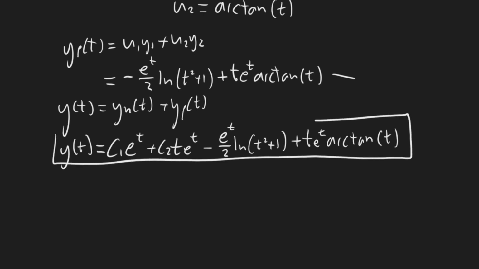And so actually, this was not too bad to find, right? And it's a really powerful tool to know this method, because you would never be able to solve for this particular solution using the undetermined coefficients method. It's just not possible. And so the variation of parameters method kind of trades the algebra from undetermined coefficients for a couple of integrals. And because of that trade, you get to deal with a lot more different kinds of g of t or g of x, whatever variable is on the right-hand side. Okay, so let's go ahead and get into another example.